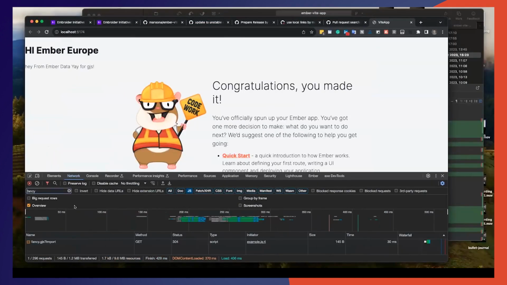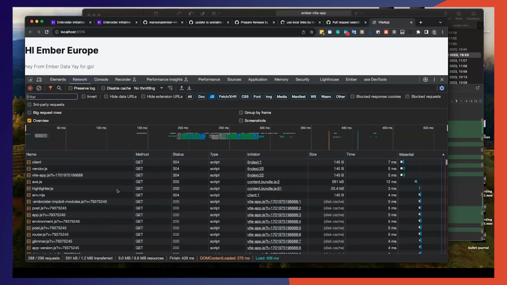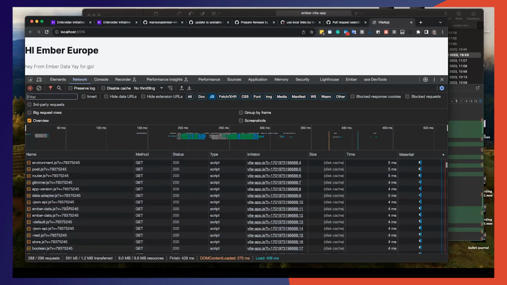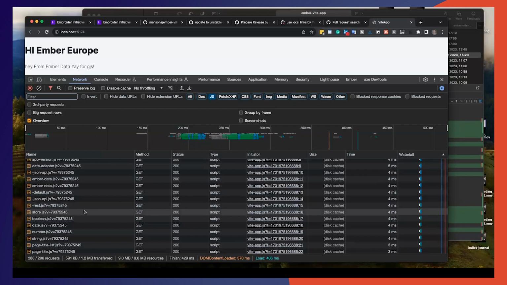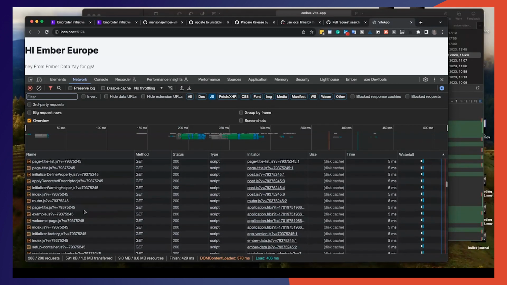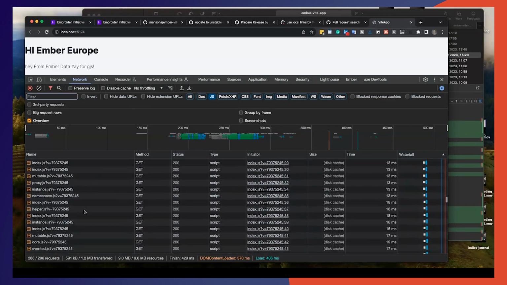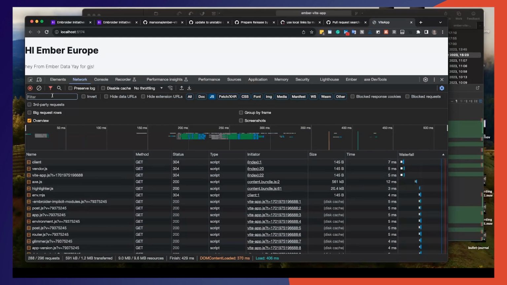And why did Vite do nothing? Well, if you look at the network tab and clear this, you'll see, I hope everybody can see that. I'm going to zoom in a little bit. You'll see that if you filter by JavaScript, you start getting a lot more JavaScript files loading in your browser. There's tons. And that's what all this stuff is here as well. Every single module that your app uses is being requested independently, which is kind of cool. And this is kind of the point of why Vite is kind of awesome.